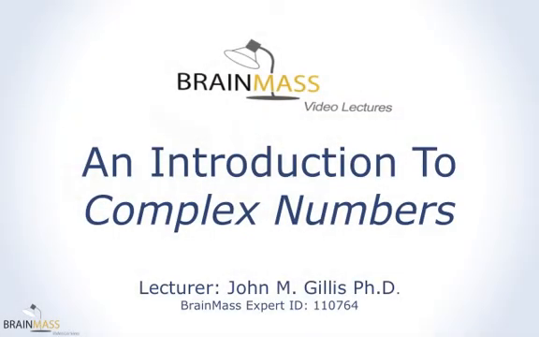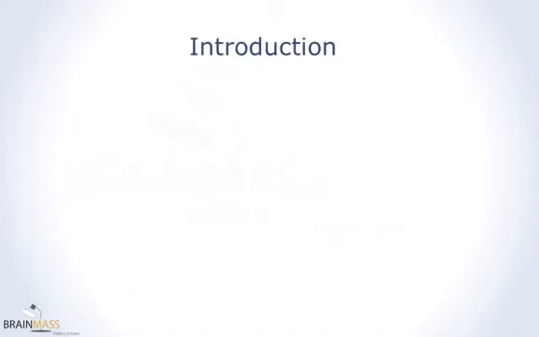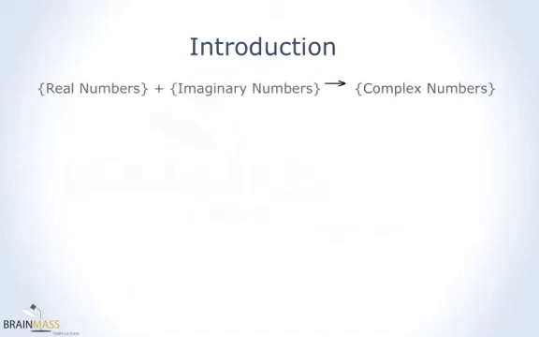An Introduction to Complex Numbers by John Gillis. This lecture explains how the set of real numbers and the real number line is enlarged to include further numbers called imaginary numbers and complex numbers. The set of complex numbers is a natural extension of the real numbers, and the complex numbers enable us to solve polynomial and other types of equations that have no real number solutions.